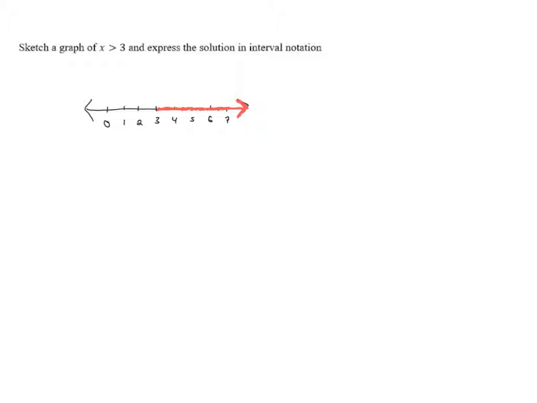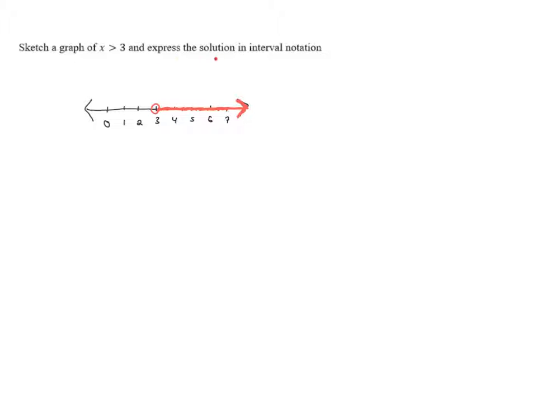keep on going. Now, the last thing we have to be careful about here is what's happening at 3. If we substituted 3 into the inequality and had 3 is greater than 3, that would not be true. 3 is not greater than itself, it's equal to itself. That means that 3 is not a solution to this inequality. And the way that we represent that on the graph is by putting an open circle around the 3. That's basically saying that the end point is 3, but because it's an open circle, 3 itself isn't actually a solution.